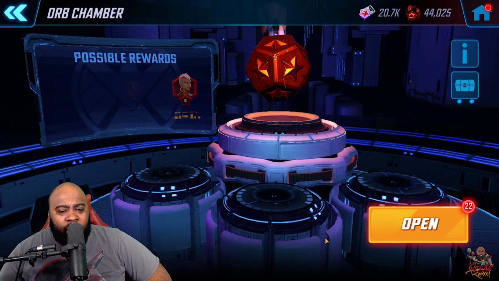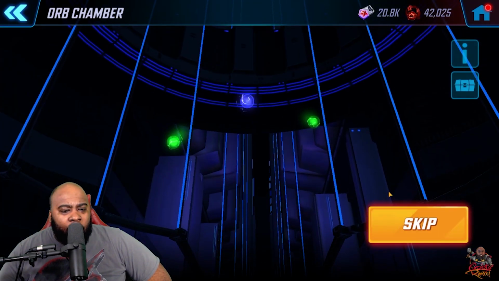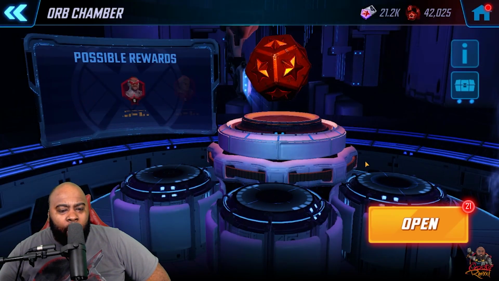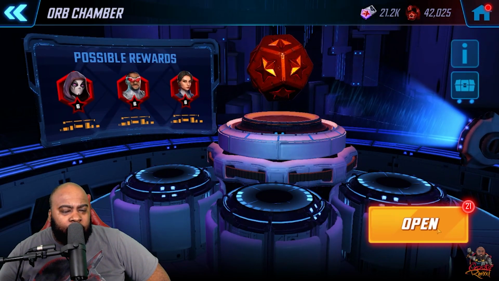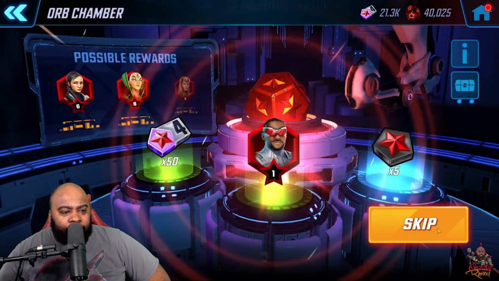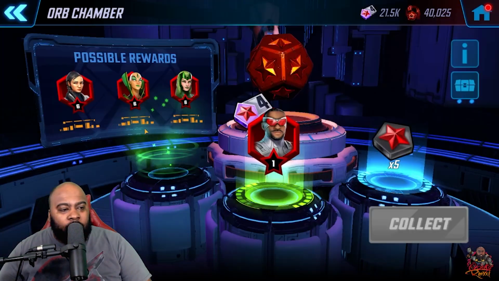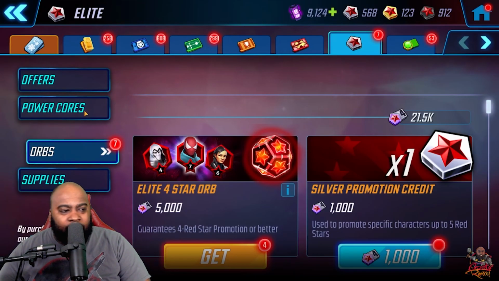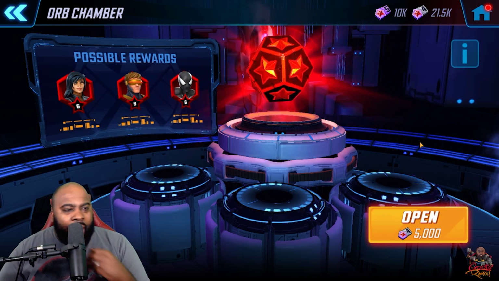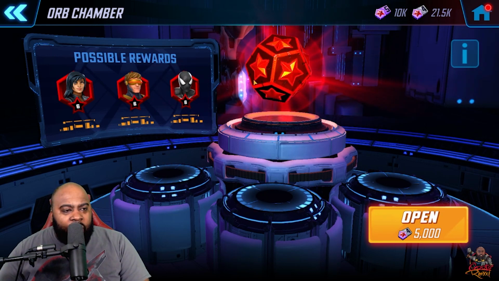Wow. Okay. All right. Once we get down to 20, we'll pop a couple Elite 4s, see what we get here. All right. Wow, we're getting ones. Okay, let's jump over to an Elite. Let's see if we can get something. We'll pop like two of these Elite 4s, but if we get nothing, then we'll go back.